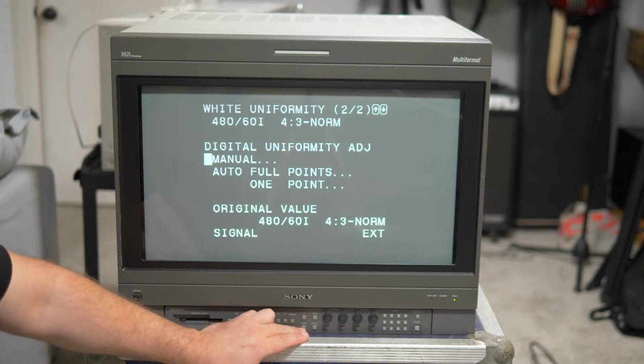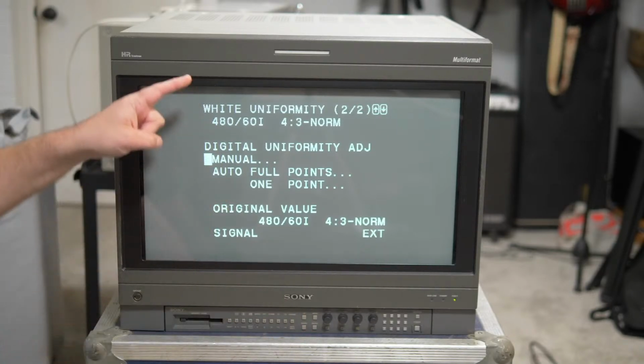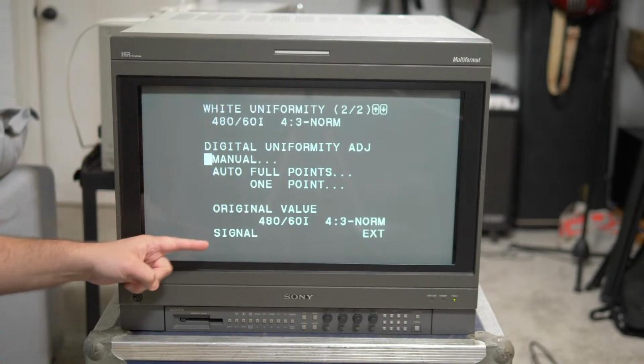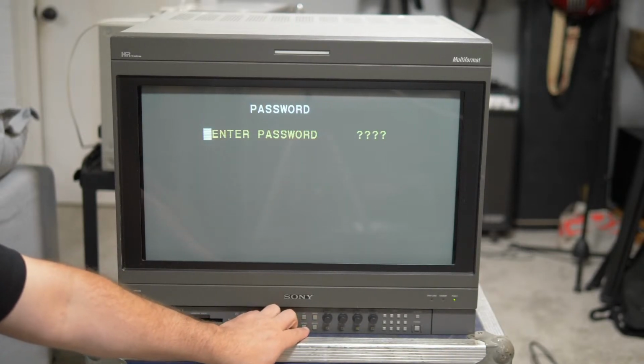I see some chats up there. I'm kind of far away from the screen, but I'll get back up in a second to see it. So it has different values for different types of stuff. That's always pretty cool. Extend menu.